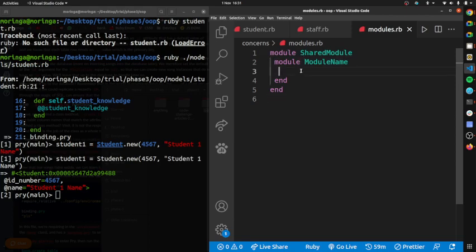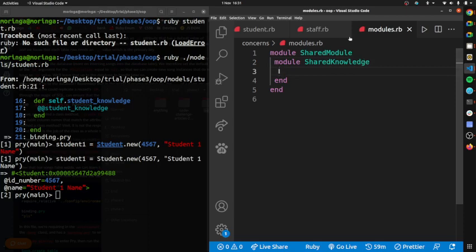Inside, okay, here I'll create, let me just call it shared knowledge.